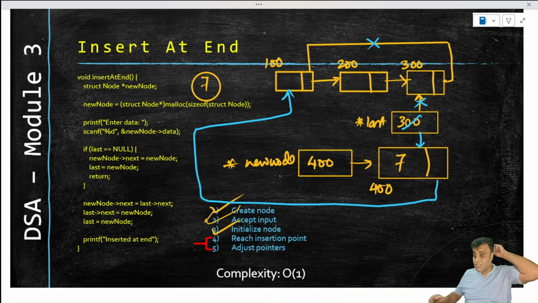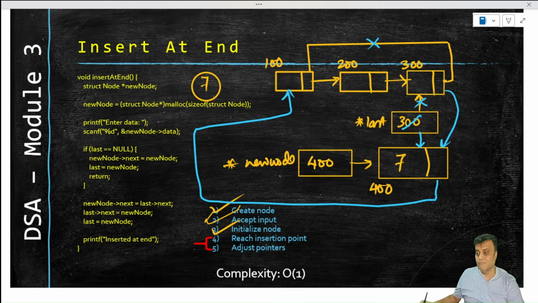So how do we get this particular address? I have to change this address, right? So I have to remove this address. I have to make this address point to this address, right? And I have to also make the new node point to the first address. So how do we do all of this? There are 3 things that we will have to do. So these 3 things, let's take it one by one.